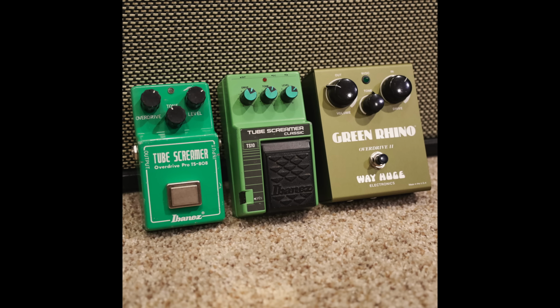It's a great pedal. It's more of a vintage 808 clone is kind of what George Trips was going for with that green Rhino, and it sounds fantastic. The headroom in all of those vintage Way Huge pedals honestly is insane. They're fantastic. I really miss that one and I want to get another one eventually. I haven't played any of the modern reissues, but I definitely think that if they have any of the same kind of mojo that the vintage one had, they'd be really great kind of tube screamer sounding pedals.